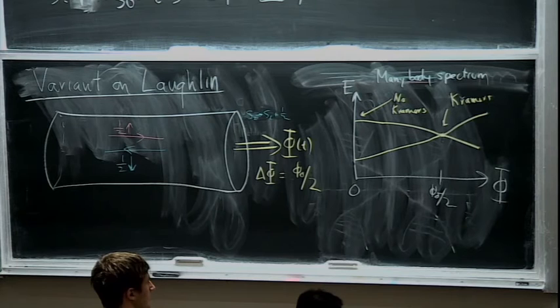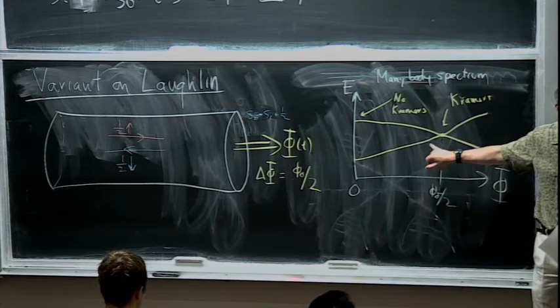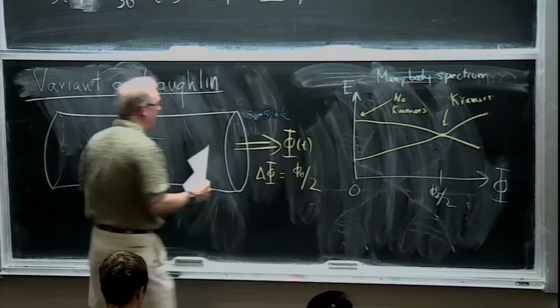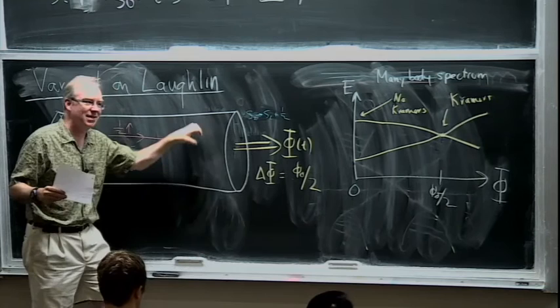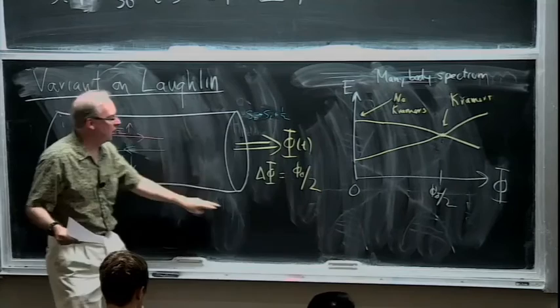But you see, the thing is that something has changed when I thread half of a flux quantum. Okay? And something sharp has changed. And it's that sharp change which is the essence of this Z2 invariant. So the sharp thing that has changed, you see, if you have a trivial insulator, then nothing knows about this magnetic flux because everything's kind of localized. And so nothing happens when you thread half a flux. Okay? But if you have a topological insulator, then you have this change of the local fermion parity.